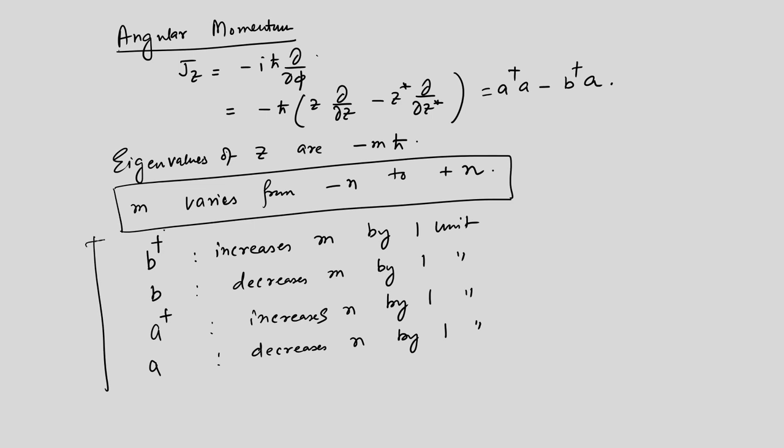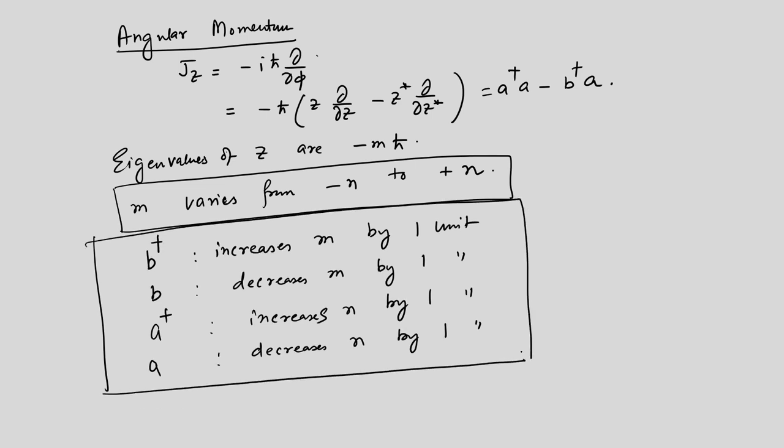So these are the reasons that we have so far introduced them, and we have carefully dealt with them, and m goes from minus n to plus n and so on. So it's like the harmonic oscillator problem now has two indices, and the wave functions have two indices. So, for a given value of n, there are so many values of m possible between minus n to plus n, and then you go to another value of n, again from minus n to plus n, all these values are possible.